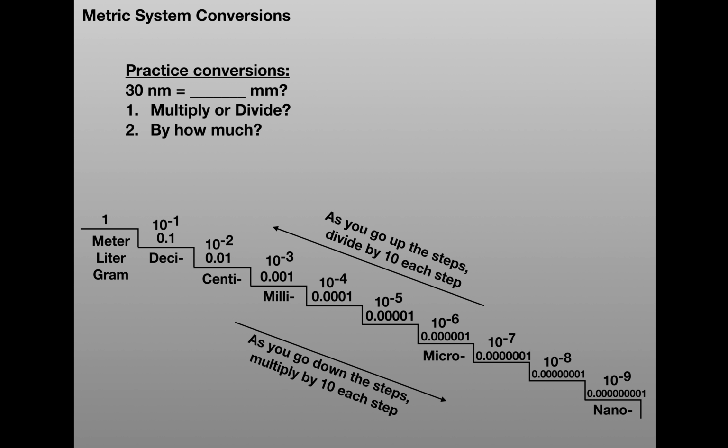All right, let's do a big one here. Let's do one final one where we're looking at nanometers to millimeters. Nanometers is a very small unit of measure that's usually reserved for subcellular particles, viruses, and things. So this is another pretty common conversion that you see in science. So again, to answer this, do we multiply or divide? And by how much? Again, check the diagram to see if you can answer this question on your own.